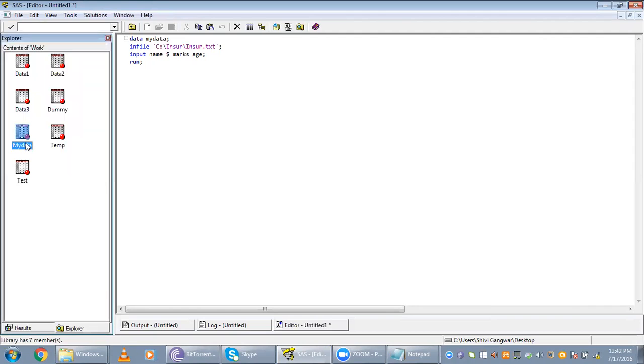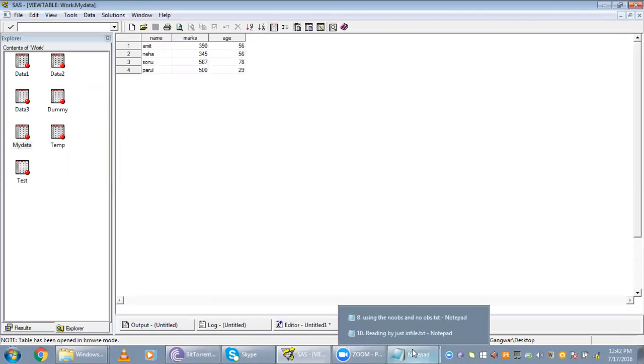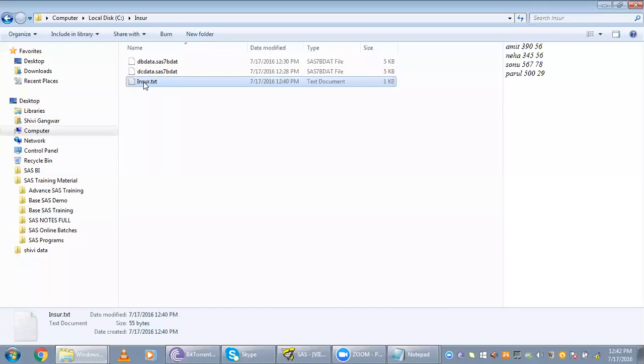Inside the my data, we have a new data set and that has the same data, right? Which I have inside the insure data.txt. So what happened here? You received the data from the client, which was in a text file. You can also receive the data from the client like Excel or any other data source.